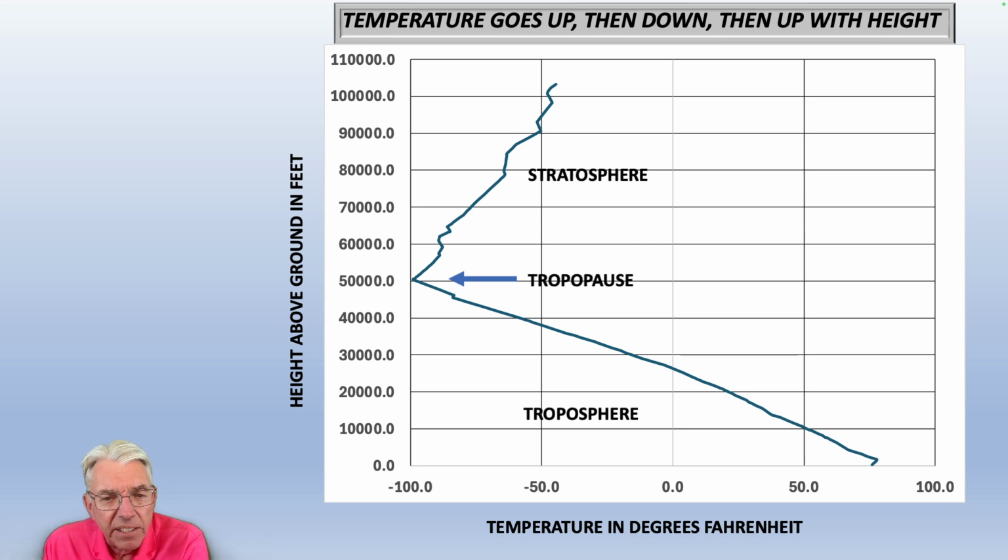But again, the stratosphere is not an area that meteorologists, at least those that forecast the weather, concern themselves with very much. And the height of the tropopause actually varies with the time of the year. When it's warm, it's pretty high up. But as we get into the winter season, the troposphere is actually shallower and the tropopause is lower. And that sort of makes sense because the air is colder and it's more dense, and so it's not going to take up as much space. Whereas in the summertime when it's warm, it does take up more space, and so the tropopause is actually quite a bit higher at that time of year.